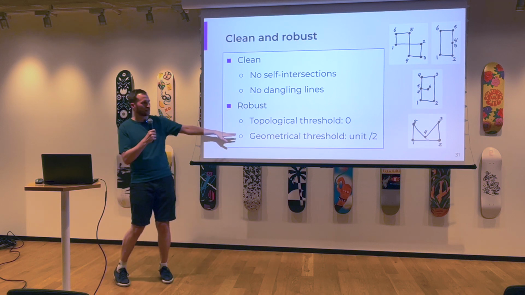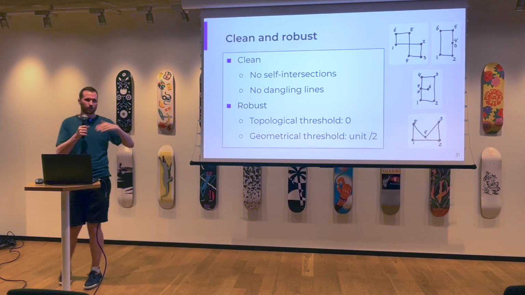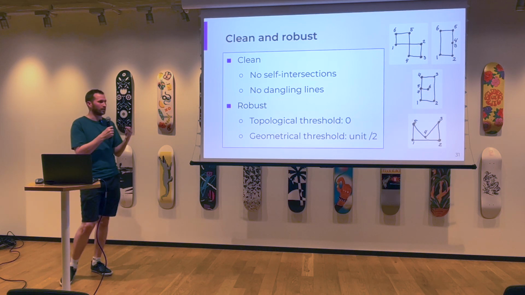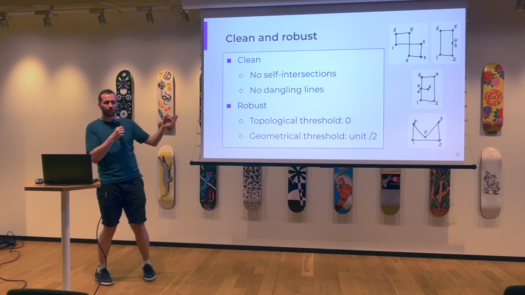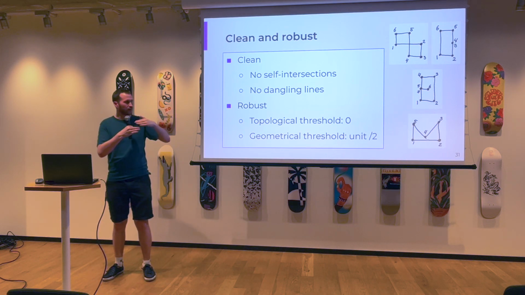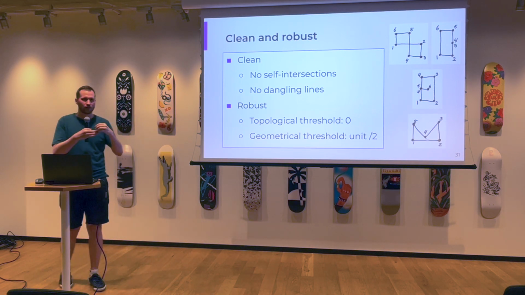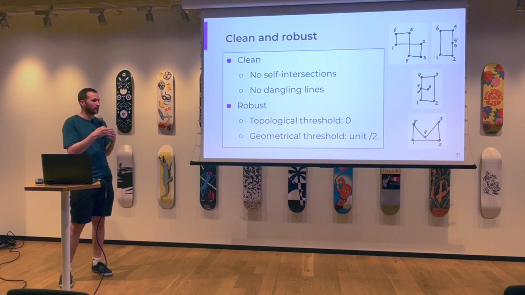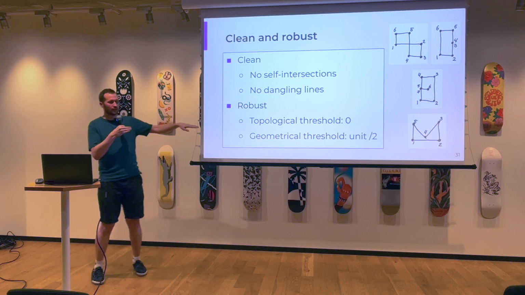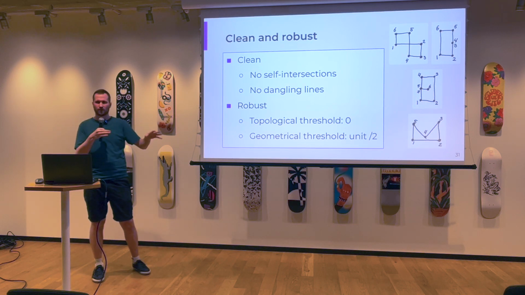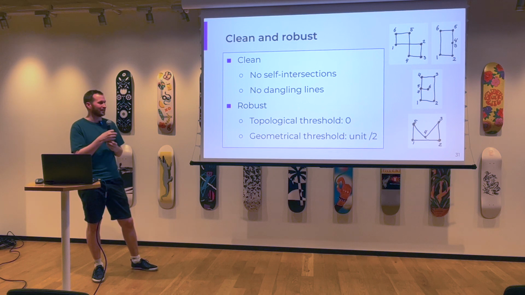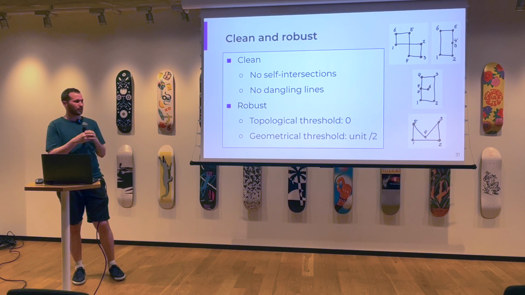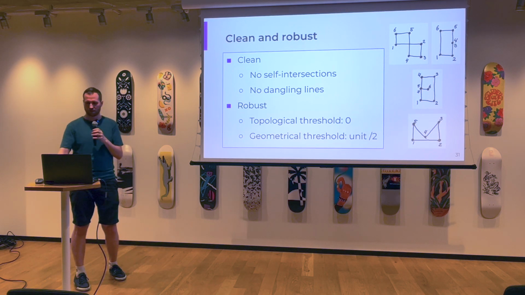And geometrical threshold, because we are going to do some calculations that use floating points and are imprecise, so there might be floating point errors. So in the bottom right, if you have 0.4, it's very close to the edge of 1 and 2. So some algorithms might say it's on top of it, some say it's above it, some say it's below it. If we just get a geometrical threshold that's roughly half the unit size, or depending on your map, it's a quite arbitrary number, half. But just make sure it's a little bit above the line so that nobody is confused about that.